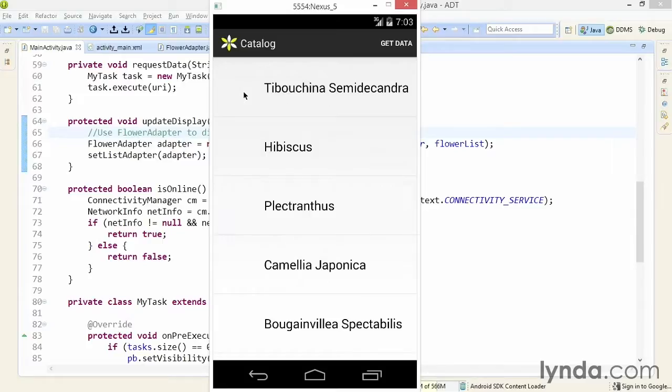So if you have this much code working, you're ready to go on to the next step, working with those binary resources, the images. The images are not specifically a part of the web service, but they're associated with it, and working with images that you download from the web in concert with the web service is a very common application requirement. So I'll show you how to handle that requirement in the next set of movies.